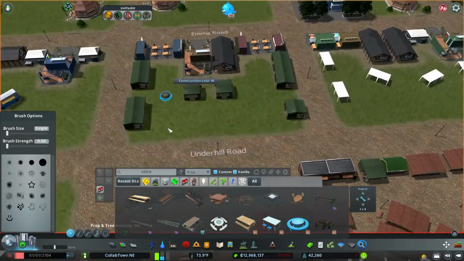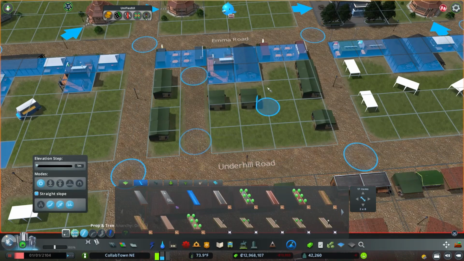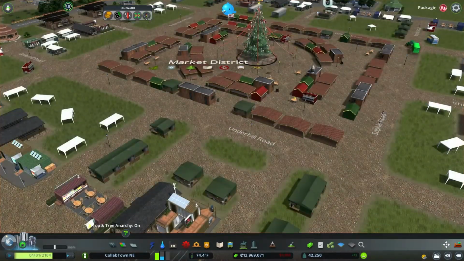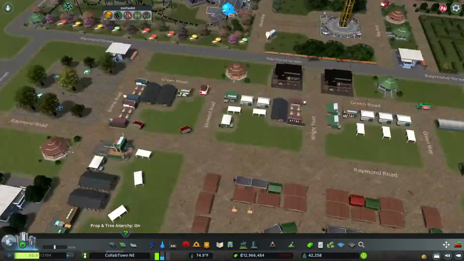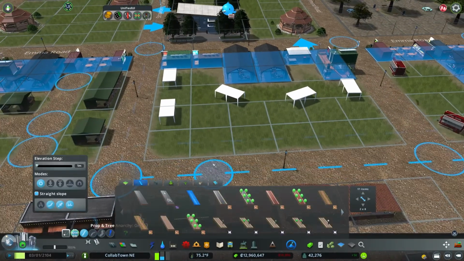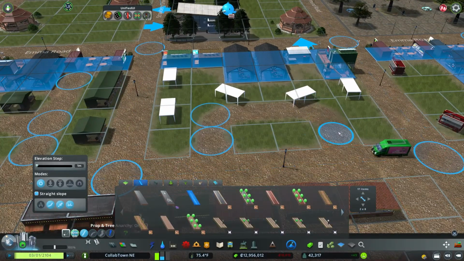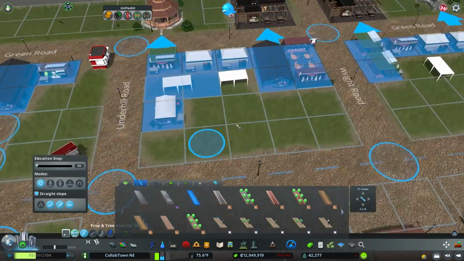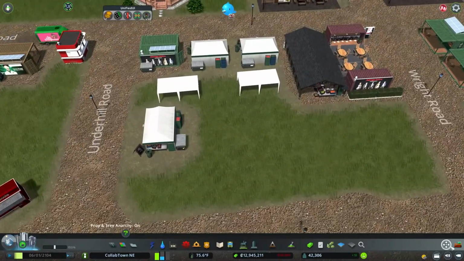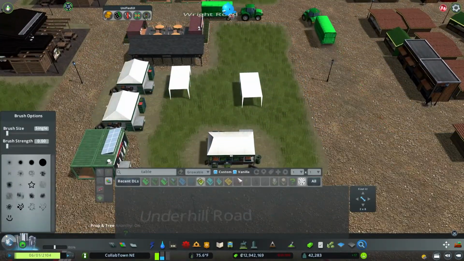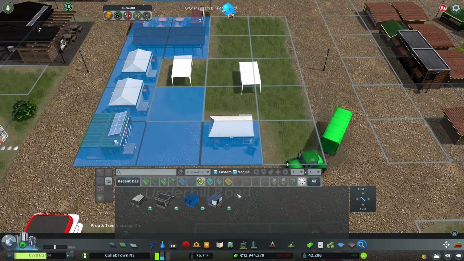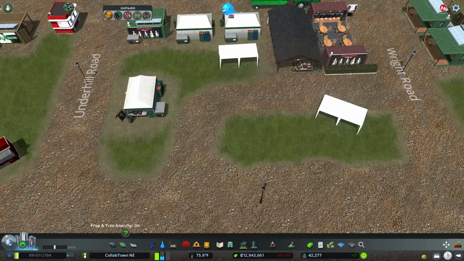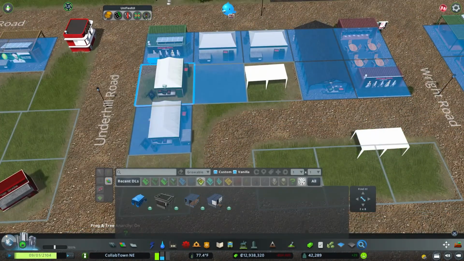One of the things I really want to do in this build is give people a lot of places to sit. And so even though people aren't going to be walking up to these different stalls, I thought having them there just continues to add a sense of place. And I wanted a lot of them. If you've ever been to a swap meet or a county fair, there are so many people selling stuff. Even if they're literally just selling the same thing, they're everywhere. And so I really wanted to make sure that I showcase that.